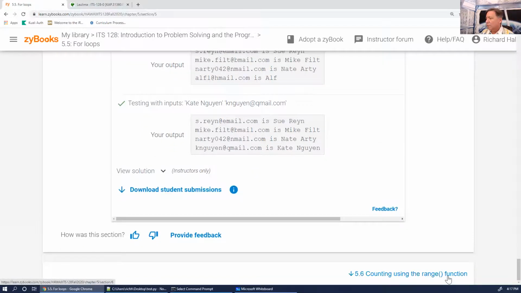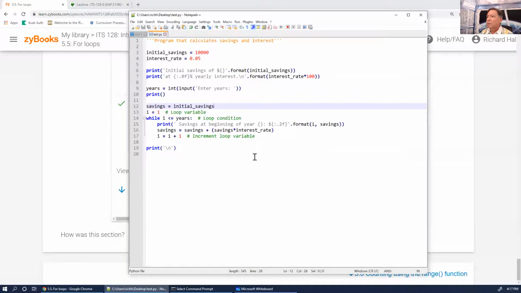Okay, let's... I was going to mess with this one, wasn't I? We don't have range yet, do we? No, we haven't covered range yet, so I can't use this yet.